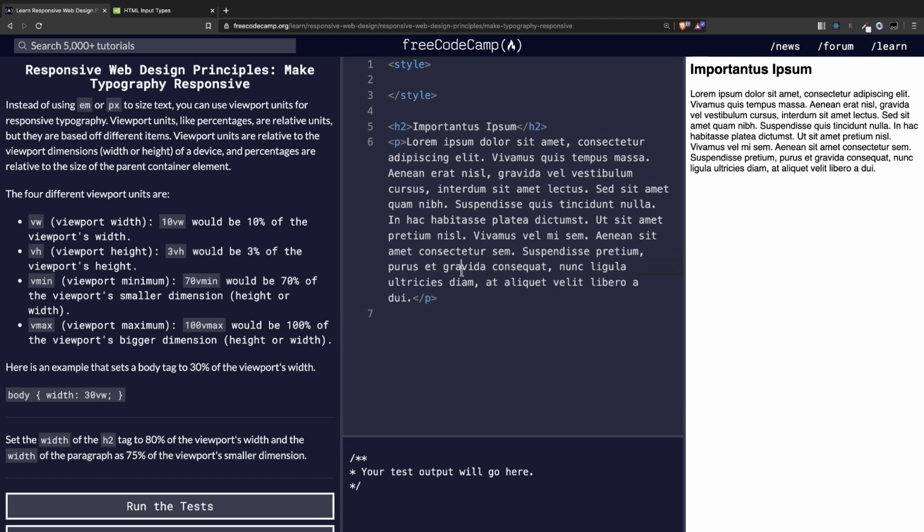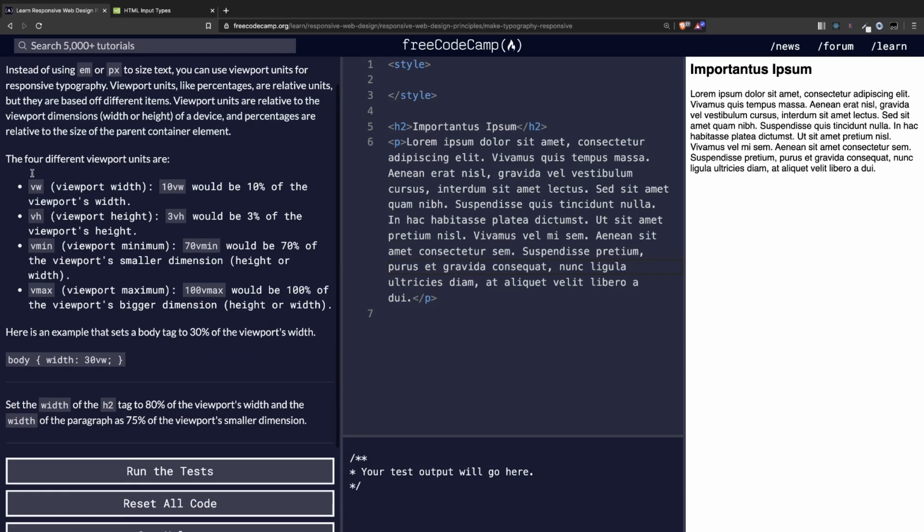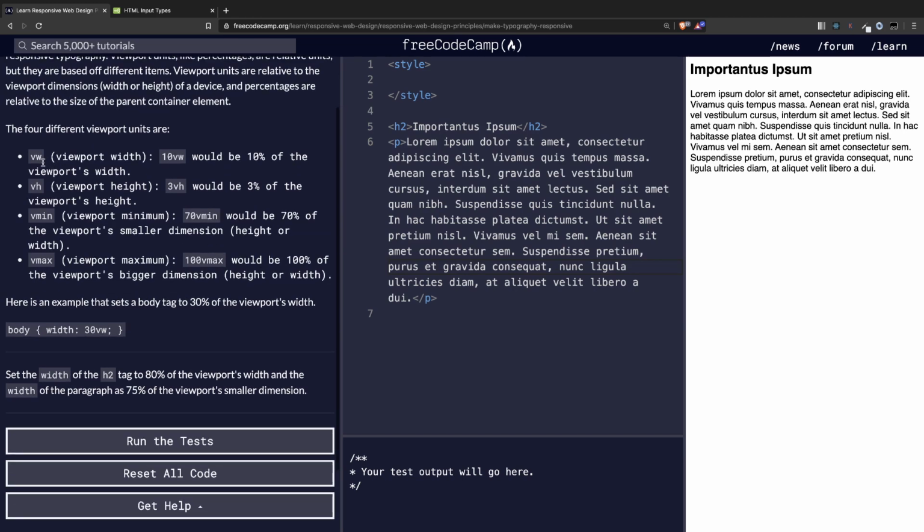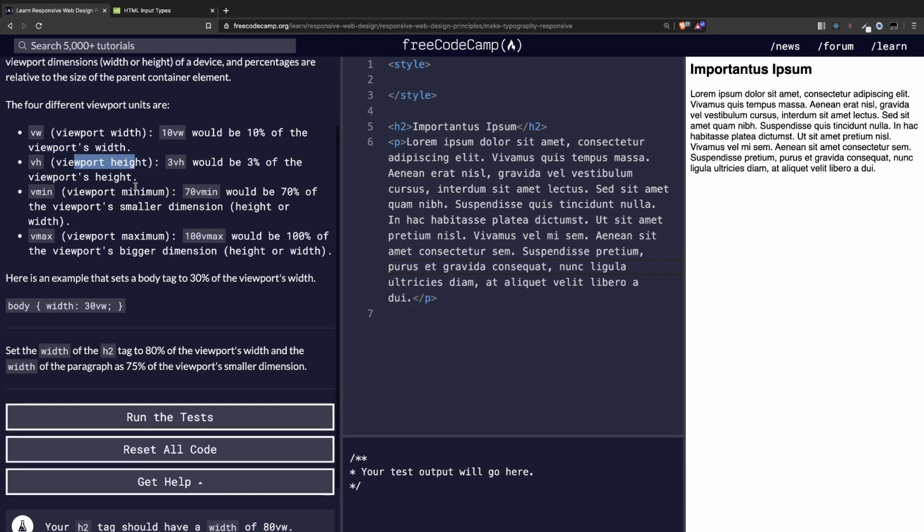Okay, so yeah, when you set the percentage, it will take its parent. When you set viewport height or viewport width, it will take the entire width or height of the browser view. There are 4 different viewport units: viewport height, viewport width, viewport minimum, and viewport maximum. Okay, vmin would be 70% of the viewport's smaller dimension, height or width.